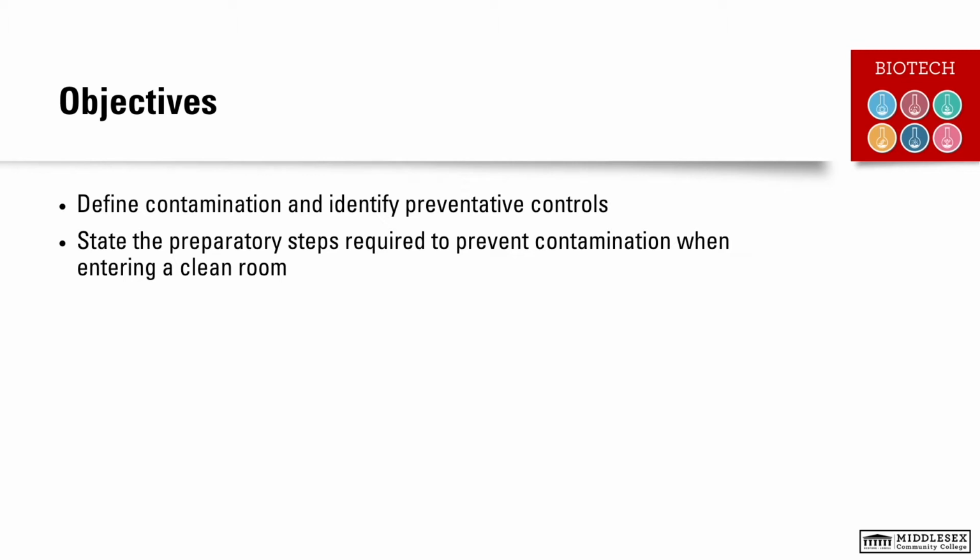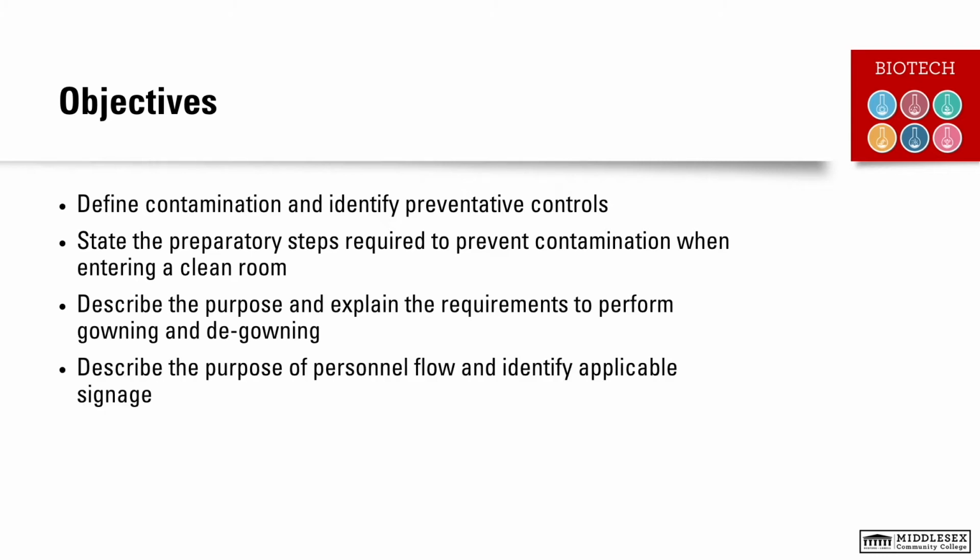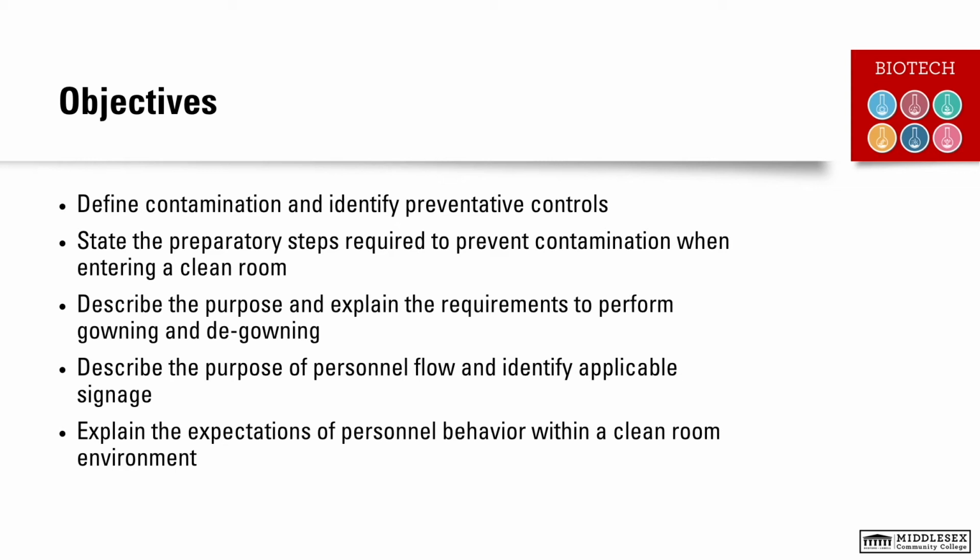stating the preparatory steps required to prevent contamination when working inside of the clean room, describe the purpose and explain the requirements to perform gowning and degowning in and out of the clean room, describe the purpose of personnel flow when moving throughout the clean room environment, and then finally explain the expectation of personnel behavior within the clean room environment.